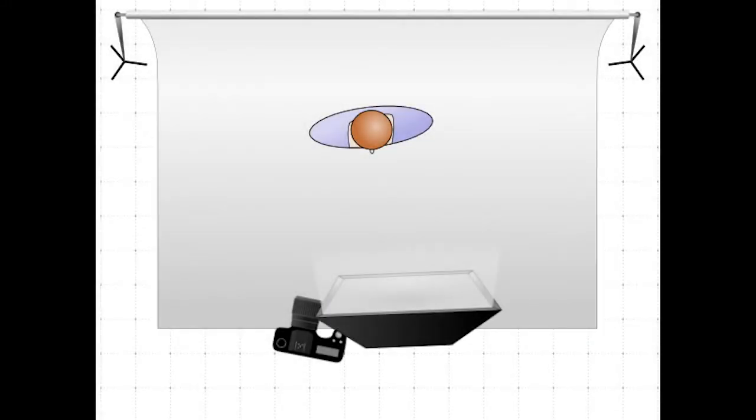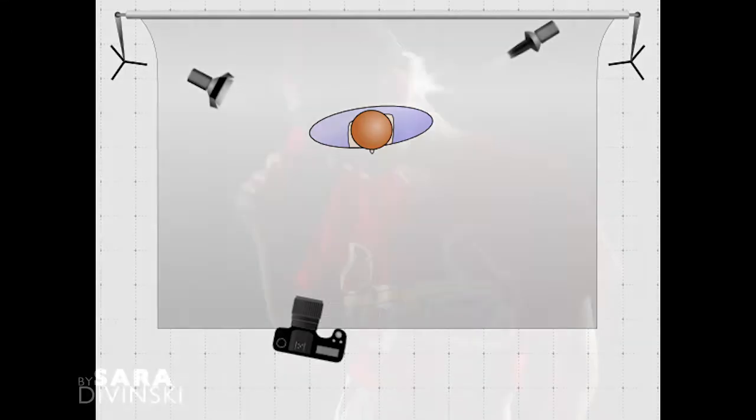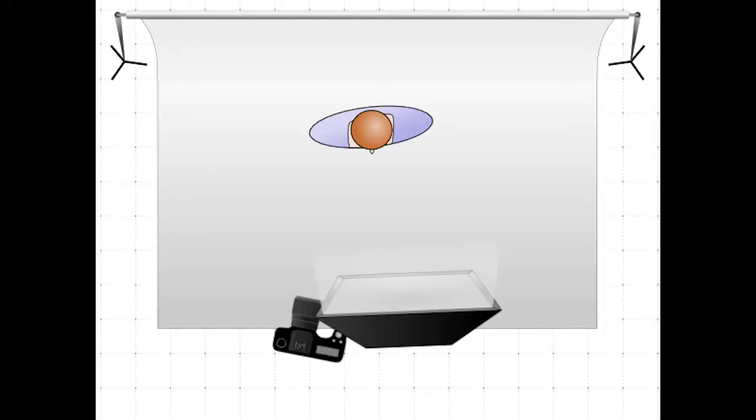How do you do gritty lighting? Do you light from the front, just a softbox straight on? Often from behind, so you get that light reflecting off the side. If you shine something straight on, the light goes in, hits the bottom, comes straight back out and you don't see the surface.